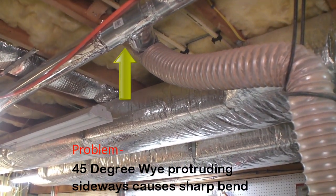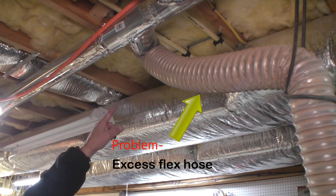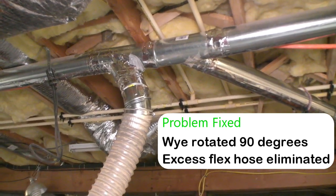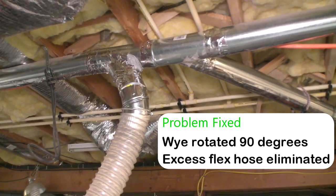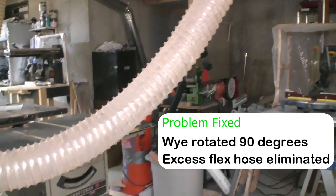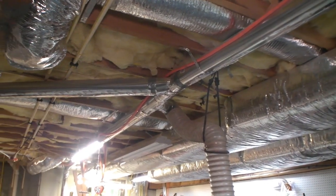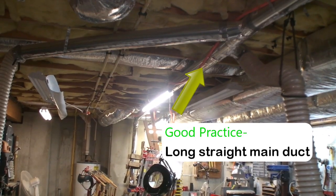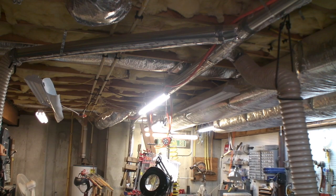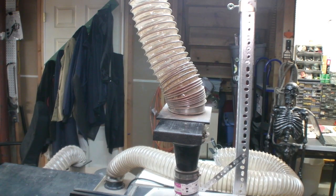right here, where the flex hose comes off at a sharp 90-degree bend. With a 90-degree turn or rotation of the duct outlet, you can see what a nice gradual smooth arc I now have in the flex duct. And you can see how all of the junctions connect and how it branches off for every single machine. And then lastly, we have a blast gate. That way I can separate the machines.